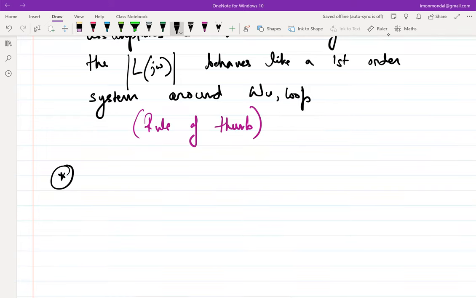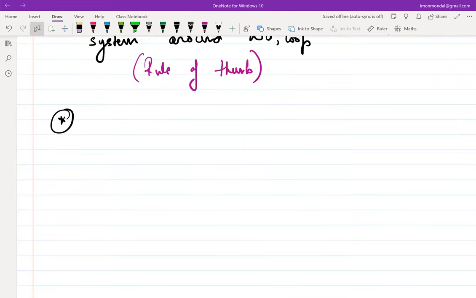The other important thing that we saw was omega U loop translates to 1 over the time constant of the system, right? And this is also important because ultimately we want to figure out what are the handles that we have to make a system fast or slow. In this case, at least for the first order system, we know that if we want to ensure that the system settles fast, that is, it responds as quickly to the external exertions as you want it to, then there is a definite relationship between the loop gain or the parameters that control the loop gain and the time constant of the system. Okay, so any questions about anything that we have covered till now in the last few classes?